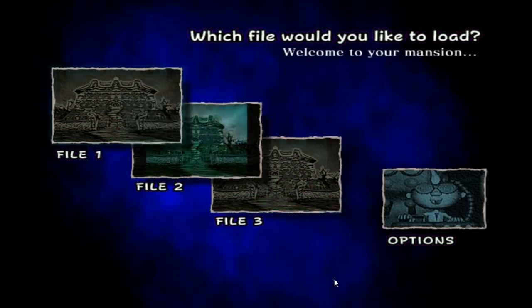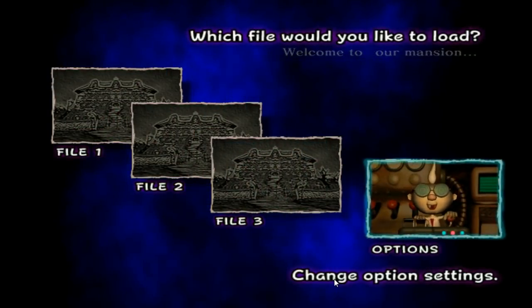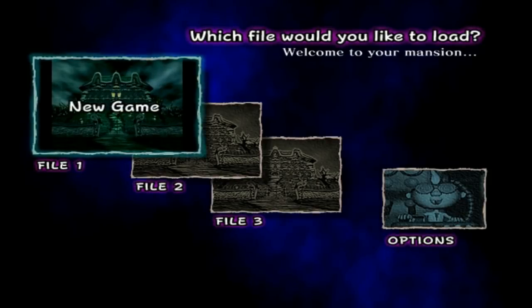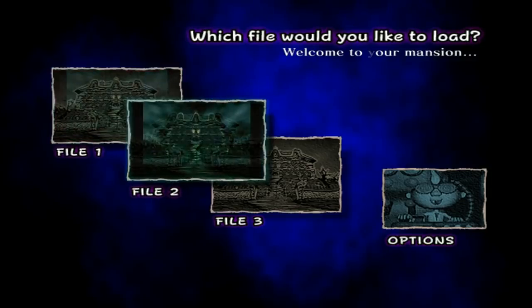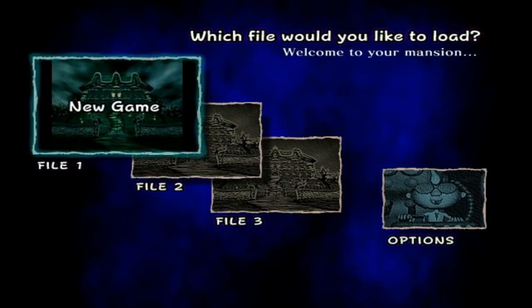Alright, so, there we go. I do know what this character's name is. It's E-Gad, right? Yeah. Oh, what am I doing? Get the mouse out of here. Alright, so, yes, 16:9. Oh boy. Never experienced Luigi's Mansion like this. Well, I haven't ever, so. Let's just go.